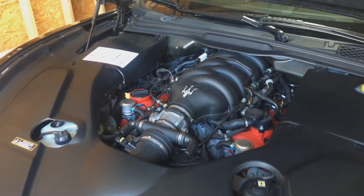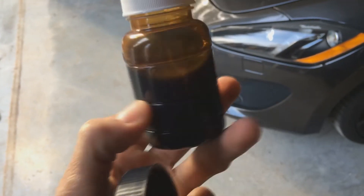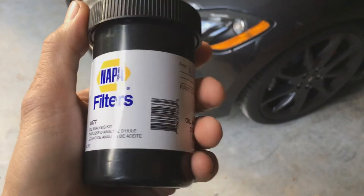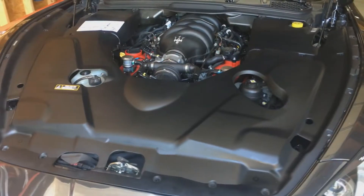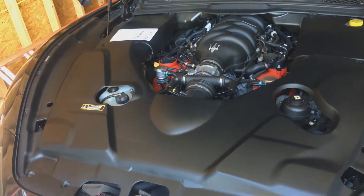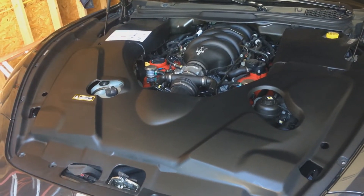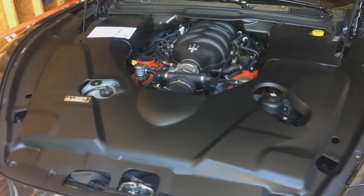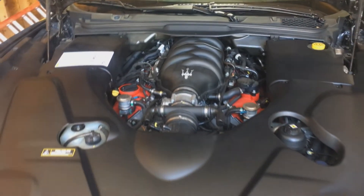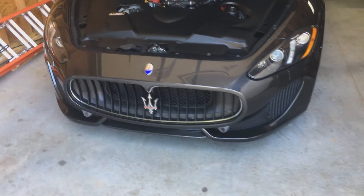I collected a sample of the oil right from the oil filter, because that would probably be the dirtiest spot. I got this bottle that I bought from Napa — there's the part number in case any of you want to get one. You can have it sent off; in my case I dropped it off at one of the laboratories because I happen to live close by. It cost me like $14 for that bottle, which included the fee for the inspection and everything.